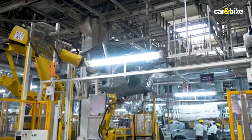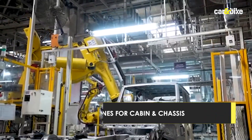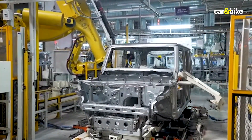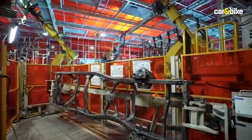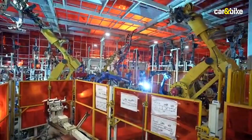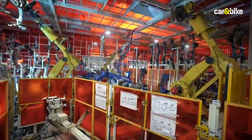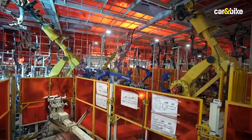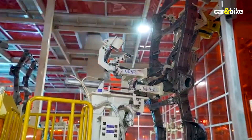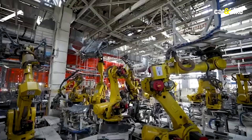There are two assembly lines that work simultaneously — one for the cabin and one for the chassis. The two come together, married by a robot, before heading to the paint shop, then demerge and head to individual lines before finally coming together once again. What may get overlooked by anyone watching this process is the amount of digitization, with information being collected and, if need be, process corrected in real time. This also ensures that if any issue is detected at a later date, Maruti Suzuki is able to correctly identify the date and parts used.